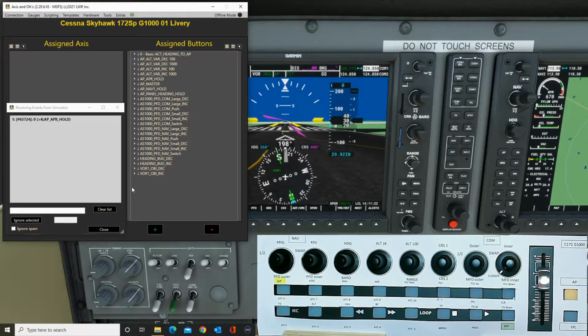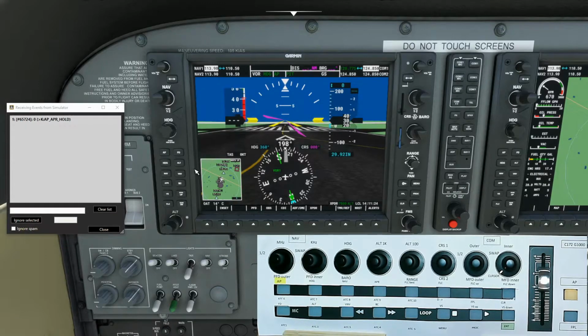So flight director. And that one is toggle flight director.